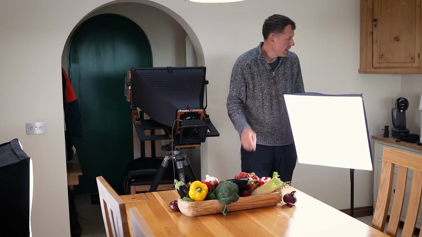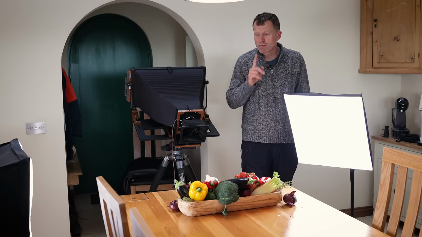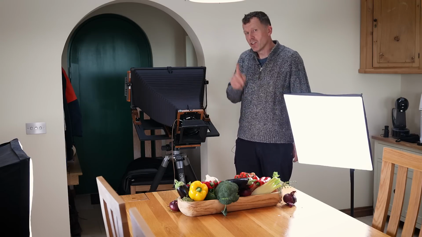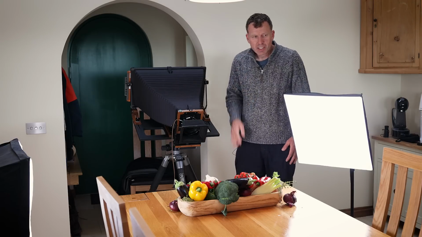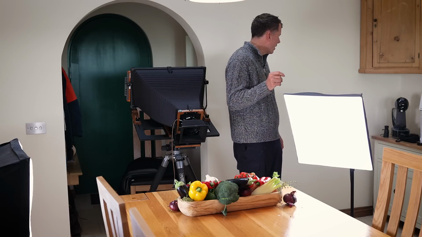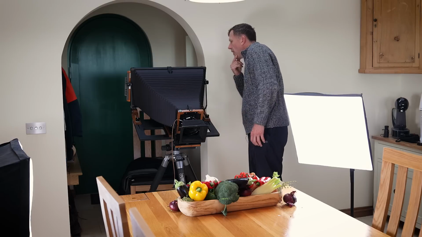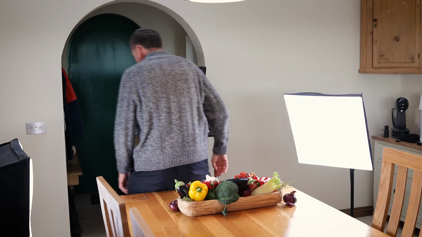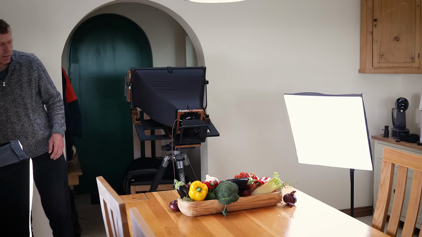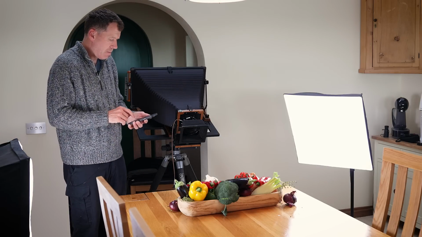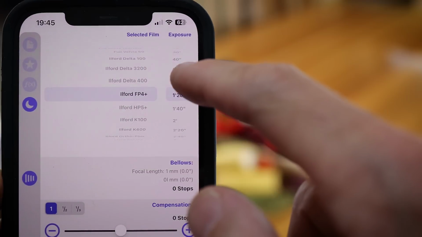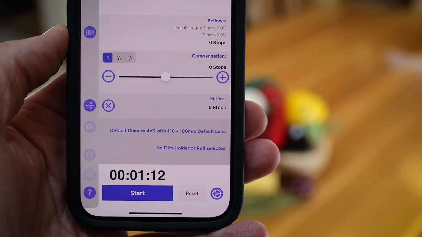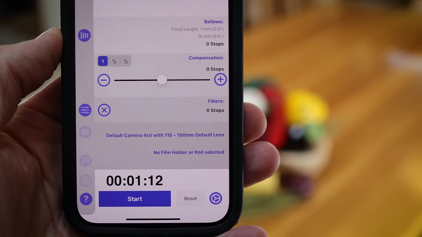However, there's one more calculation that we need to do, and that is reciprocity failure, because at 30 seconds, FP4 is not going to give us the desired exposure. So when I find my phone, which I don't know where that is, we'll be able to work out what the reciprocity is. Reciprocity failure is something which occurs with most films once the exposure is longer than 1 second, but you can look up the adjustment needed. Here, my reciprocity app is saying that 30 seconds becomes 1 minute and 12 seconds.